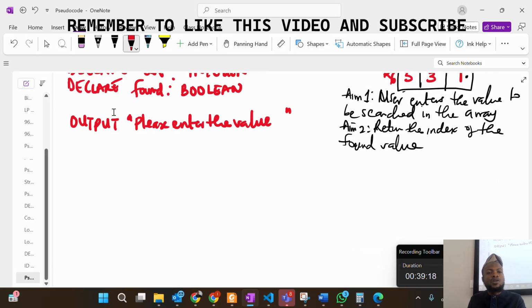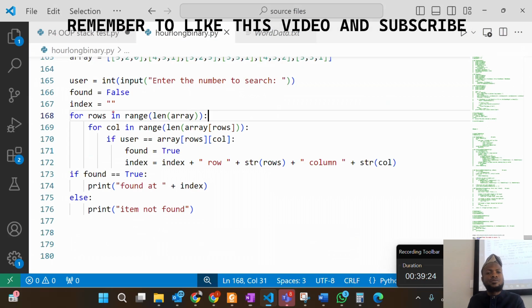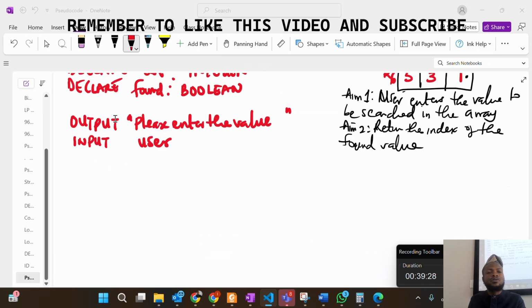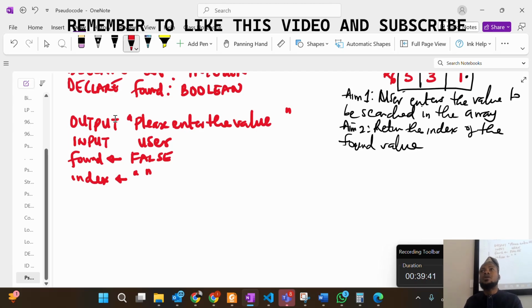Then you write input user. Are you guys following me? Okay, good. Then we initialize what? Index and found. Then found is equal to false. Index is equal to this. Are you all following me?